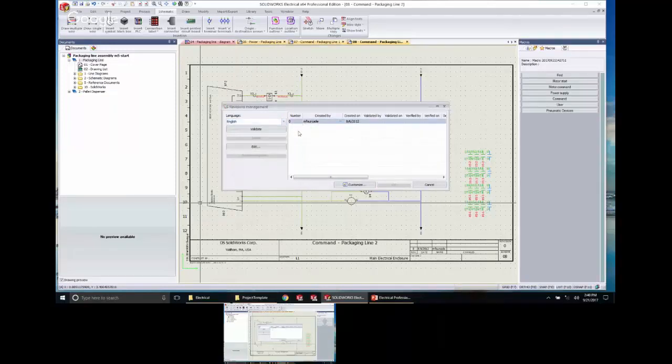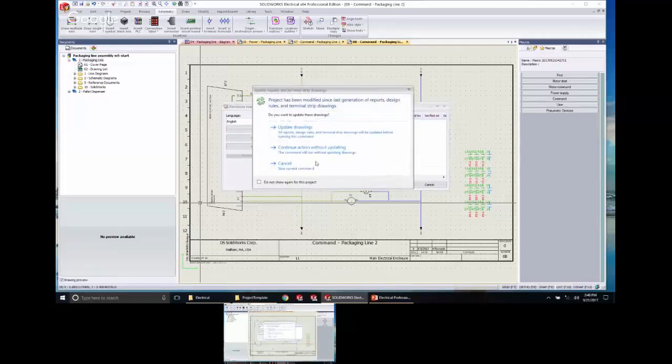But before we can create a new revision, the current revision has to be validated and verified. Those are just, again, extra checks to make sure everyone's on the same page. So you can validate it yourself. Just click validate. As soon as I validate it, my name shows up here, which can be changed, along with the date it was validated and then verified.